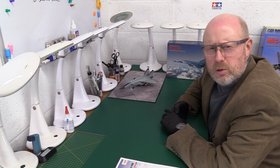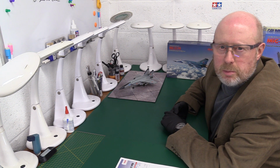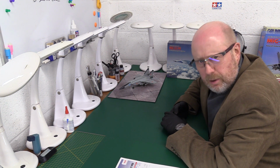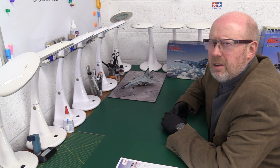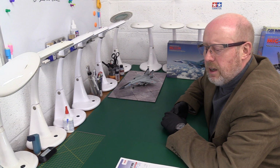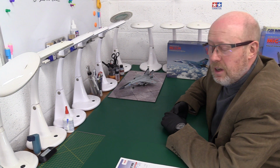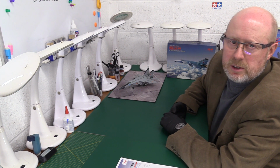Now, you will probably have also already seen my photo montage build of this kit, I hope, but I always like to do this proper after build review, because I did a review on this kit about 12 months ago. You can see it back in the catalogue there. So it's actually kit number 72177 from ICM, and ICM do a lot of variants of this, as do Revell, so it's easy to get very mixed up between them all.